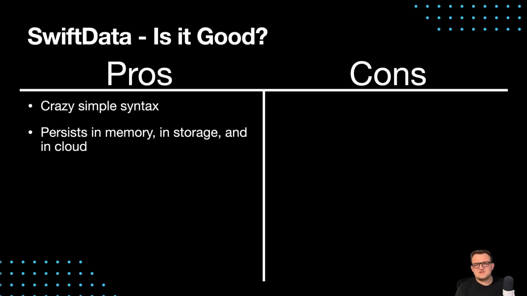I think the only thing that comes close to this is probably Firestore, but I even think this is a little bit cleaner than Firestore in a lot of ways because it's an ORM, right? You just annotate some stuff. Maybe when macros come to Flutter, maybe Firestore will steal some of the stuff. But for now, I think it's not worth looking down on the fact that it goes to memory and local storage and the cloud, just kind of all in the background.